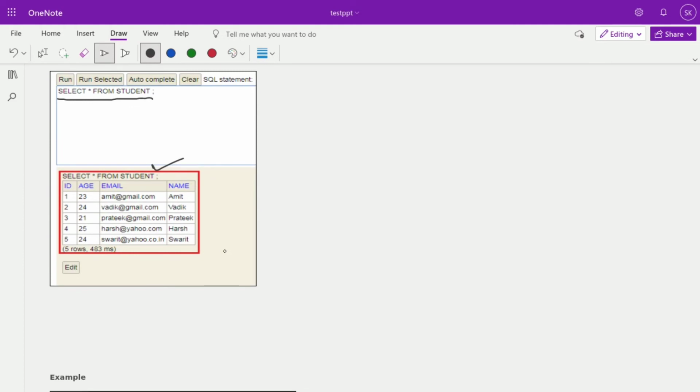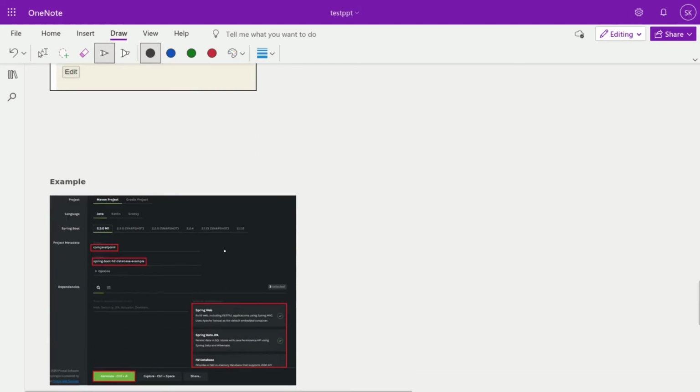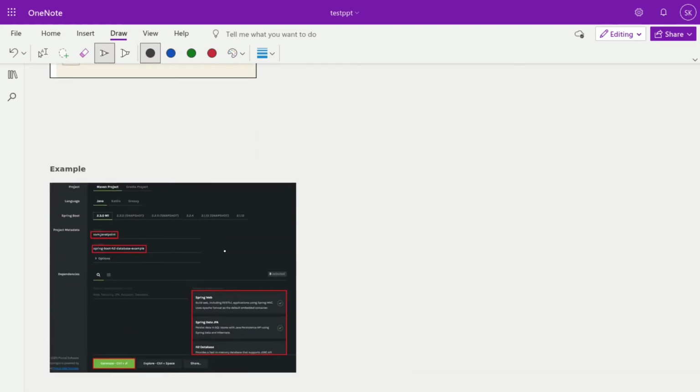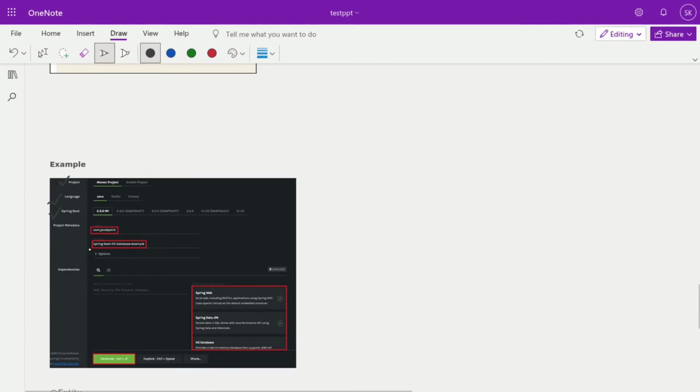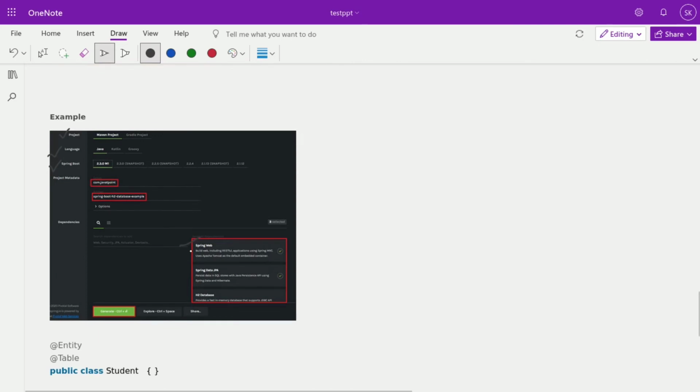We already discussed Spring Boot auto configuration and Spring Boot examples, so I'll just recap. At the start of the application, we go to Spring Initializr and select the project name, language and Spring Boot version. After that we select the libraries: Spring Web is required for the application, Spring Data JPA is required, and the H2 database is required.